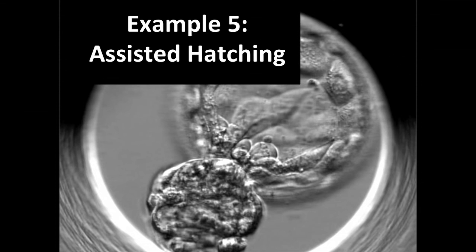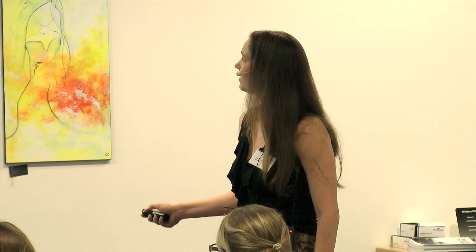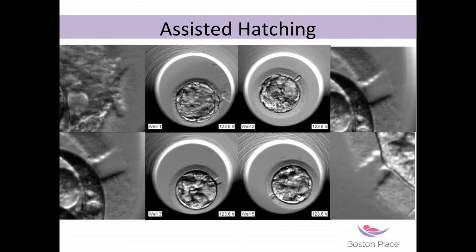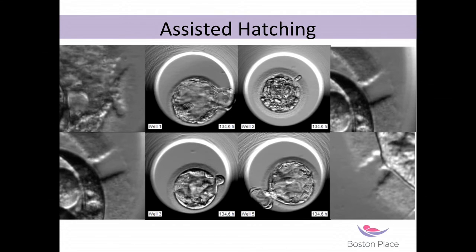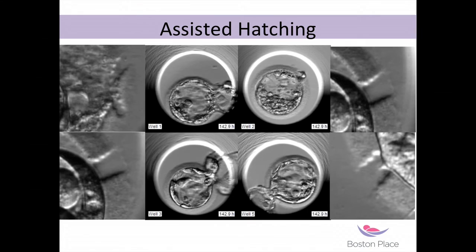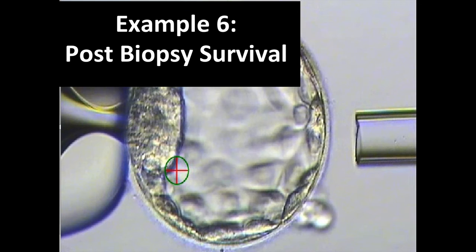Another example with assisted hatching. There are lots of ways to assisted hatch — some people do triangles, some a thin strip, a big strip, or a semi-circle. We wanted to use the videos to assess this. Watch the two examples: one hatches much more easily, coming right out, while the other really struggles to get through the holes. If you do a small hole or just two little strips, you see this pattern where embryos keep collapsing and not coming out of the shell. With a bigger hole — and in fact, the semi-circle seemed to behave the best — it's a way to monitor how different people do their assisted hatching.